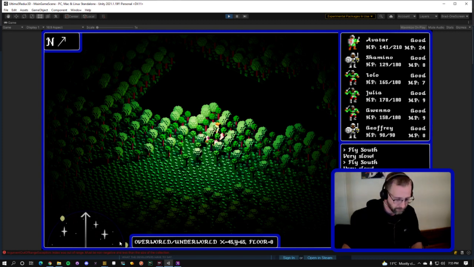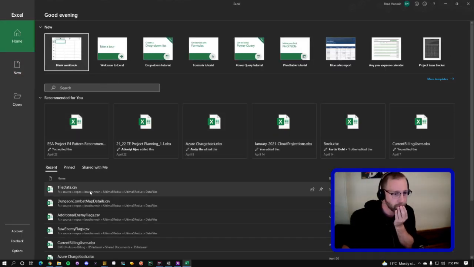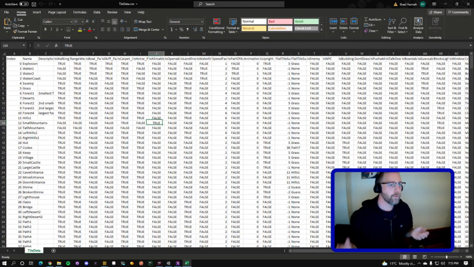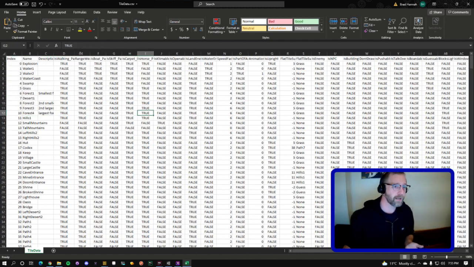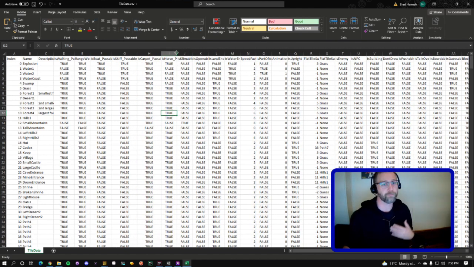So what I have behind the scenes, I hope I don't have my budget up here. Tile data, that sounds right. This is something that I built, and it's one of many, many, many spreadsheets, which are all the game data. Can I walk on it? Can a boat pass it? Can a skiff pass it? Can a carpet go over a horse? You have all of these circumstances here. What kind of tile goes underneath? Is it a building?